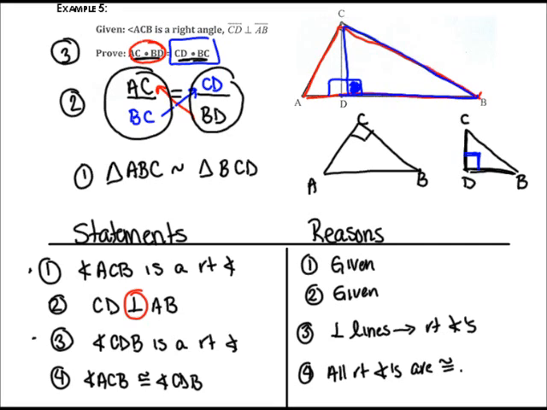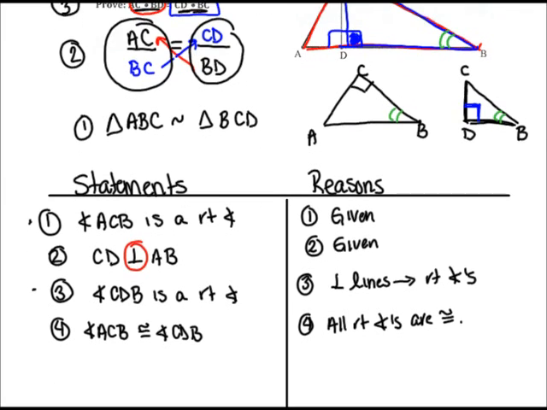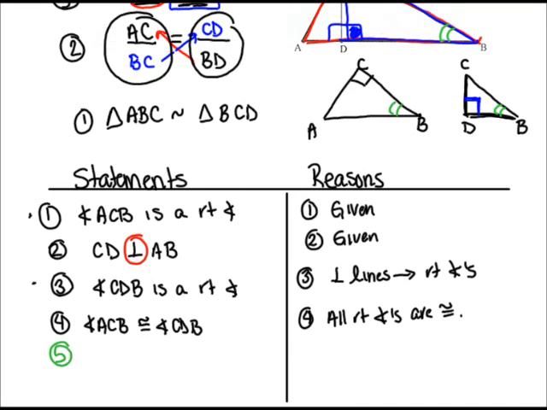So now we have one pair of angles congruent. We still need another pair. So here's where we have to look for overlapping angles. And the overlapping angles is easier to see in the big picture. I can see that the red and the blue overlap at angle B. So this angle B here is overlapping and is congruent to itself. So we can say in step number 5 that angle B is congruent to itself, angle B, using the reflexive property.